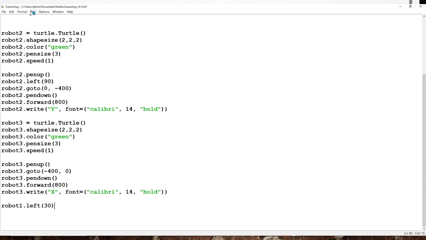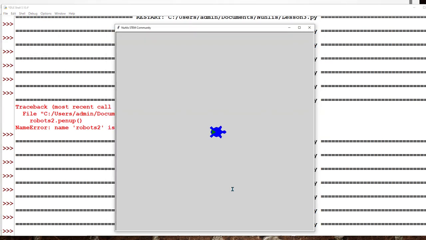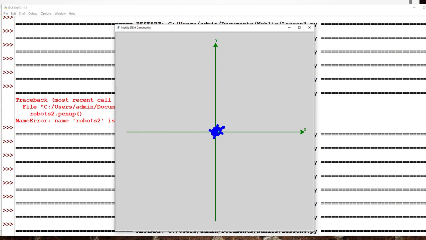If I say 30, look at what will happen to robot. You see, robot has tilted a bit to the left.